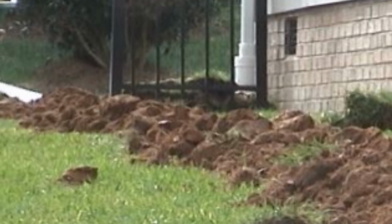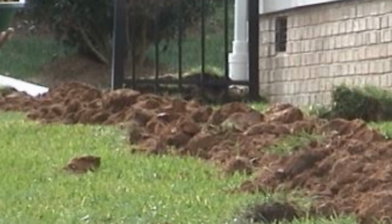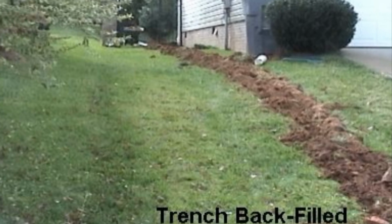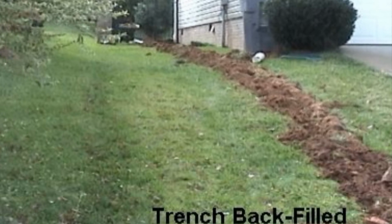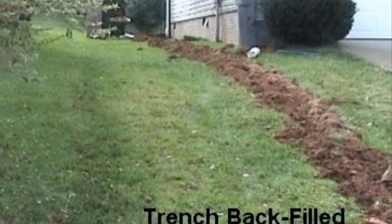Now we're backfilling this, and again, cover that trench completely, and then take away your excess. It's much easier to push all the dirt on top of the trench and take it away than it is to try to shovel it off the grass or your tarp.